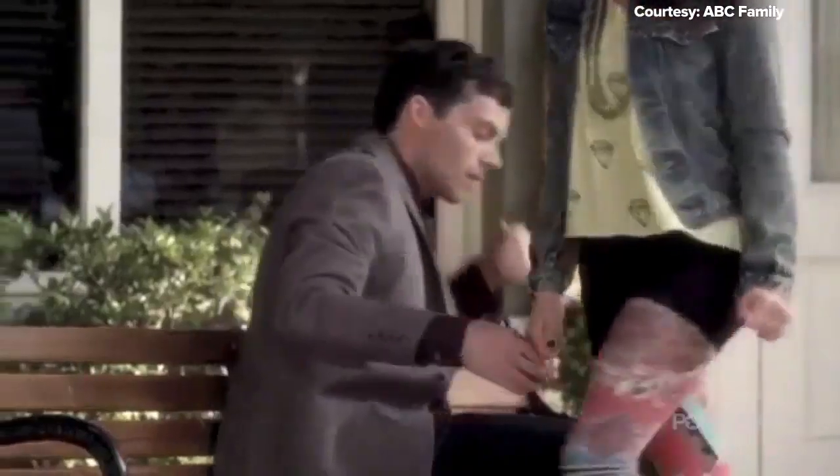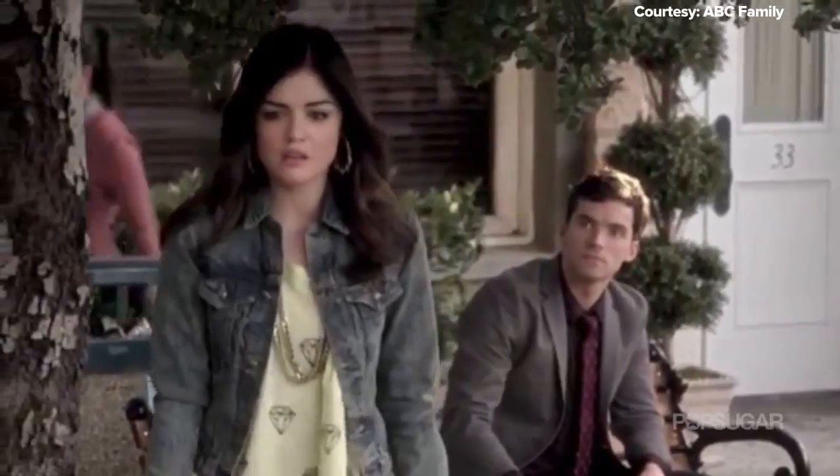I've got a quick little game I want to play with you to get a feeling of each of the girls' styles. I've got three questions for each girl. Let's start with Aria. Must have — a good black boot. Color — black. Style — schizophrenic, if that's even a style. But Aria is different every single scene. Perfect for her.